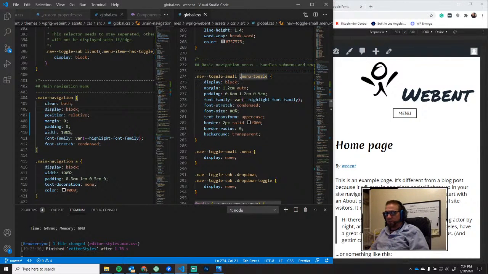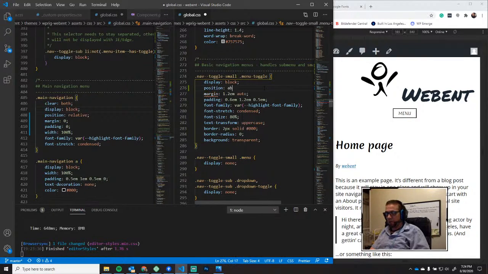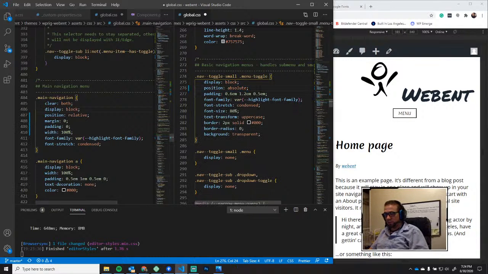Anyways, since we gave this a position of relative, we're going to give this a position of absolute. We're going to get rid of margin. Padding, we're going to go ahead and keep the same, but font family, I don't really want to define a font family.